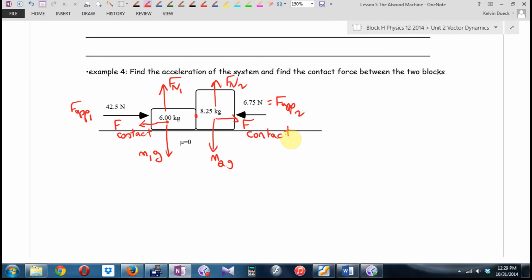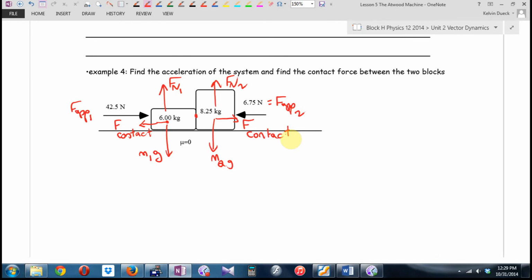So before I drew in friction right now, I would look at what I have and say, okay, are we accelerating to the left or are we accelerating to the right? And there is a way you should be able to figure this out. How do you know? The 42.5, I did that deliberately, is way bigger than the 6.75. So who's winning? Anything, Sarah, that ends up pointing to the right. Who's losing? Anything, Carl, that ends up pointing to the left.